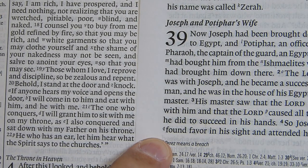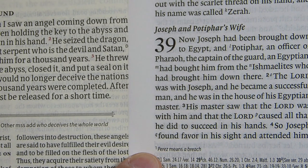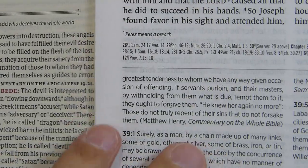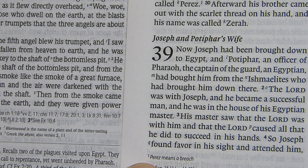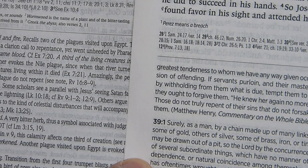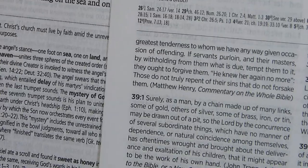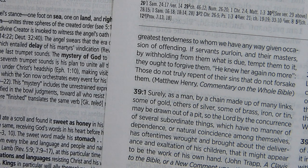Font comparisons begin with the Cambridge ESV Diadem on the left — a much smaller font. The Ancient Faith Study Bible appears to use a somewhat larger font. The Lutheran Study Bible's notes look quite a bit smaller than those in the Church History Study Bible. And the ESV Study Bible, while printed more darkly, has smaller notes.